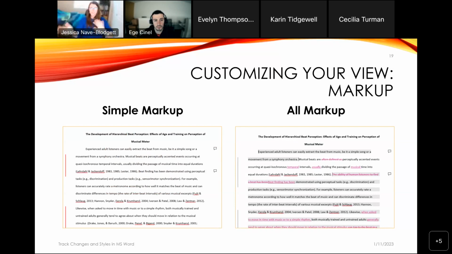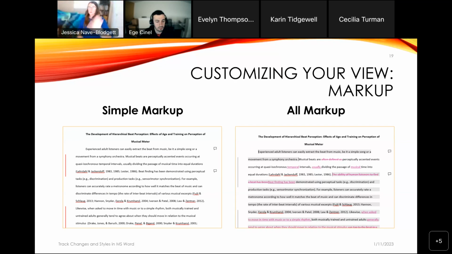All right, so just to show you a difference between simple markup and all markup. Like I said, in simple markup, you can see that changes were made because there are little lines in the left-hand margin, but you're not sure what those edits were because you're just seeing what it would look like and knowing that things happened. And you can see where comments were.